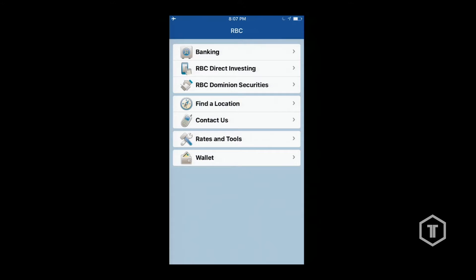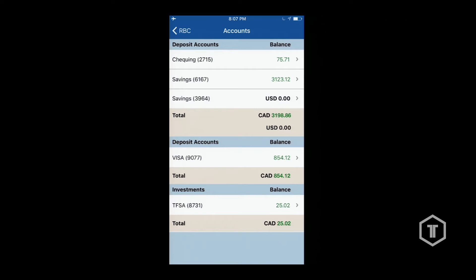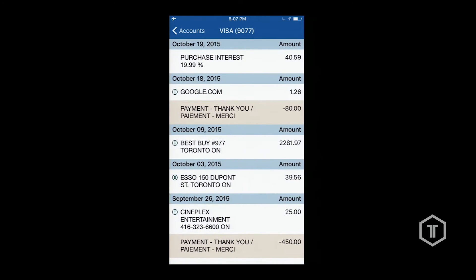The best way of demoing this is through — let's get that iPhone connected and we'll show you how this works. This is RBC's mobile banking application. We are not a direct-to-consumer company; our customers will roll out this service to the banks. We're going to start off by going to our bank account — this is RBC's banking application.